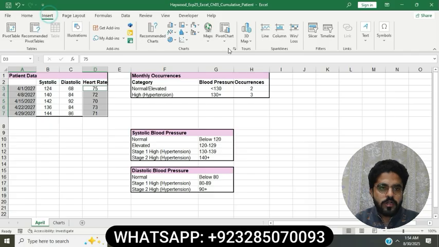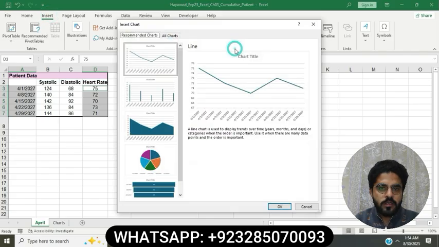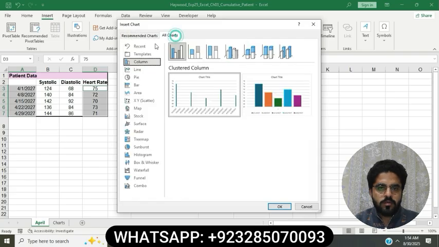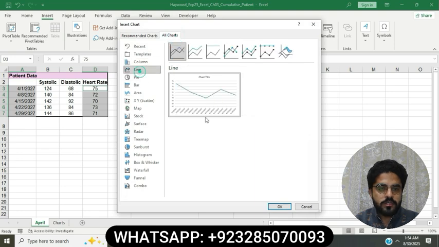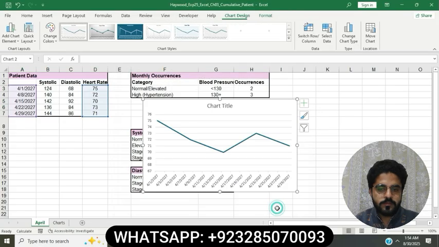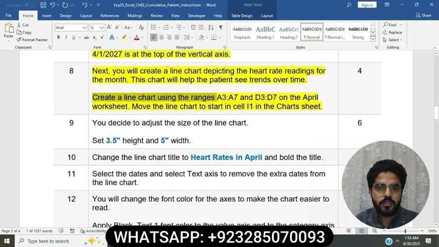Then go to the Insert tab, click on Charts, then go to All Charts, then go to the Line Chart section, and as you can see, all the line charts are available. We have picked the first one and then press OK. As you can see, the line chart is displaying.